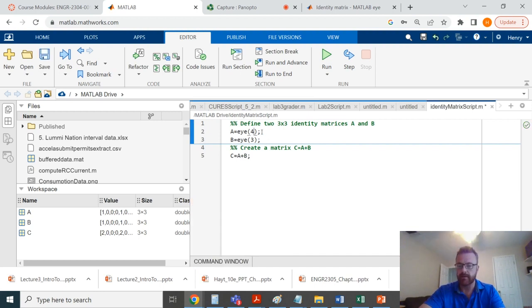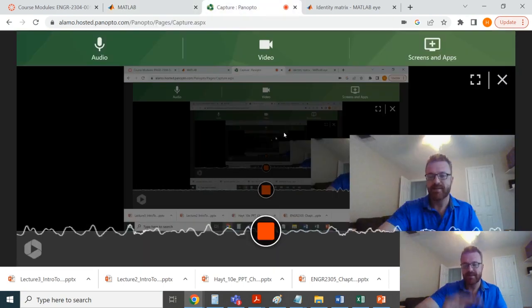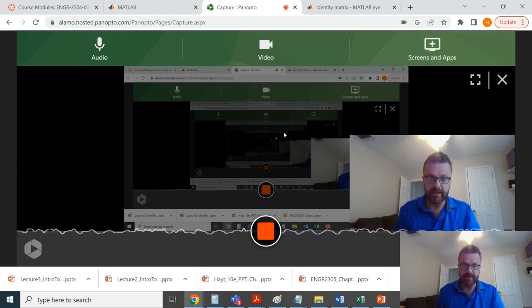Say you actually change the values that are being passed into A and B to 4. So this is going to create not 3 by 3 identity matrices. Notice if I now run this section, these will become 4 by 4. Notice that the value of C didn't change. It's still 3 by 3 because it was defined based upon summing A and B under their previous definitions. So what I'm showing you there is when I clicked run section, it only updated the values of A and B. It didn't update the values of C. If I want to update the values of C, I could either run the entire script or I could just run that individual section.